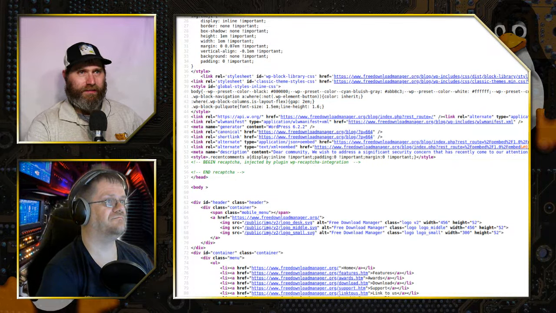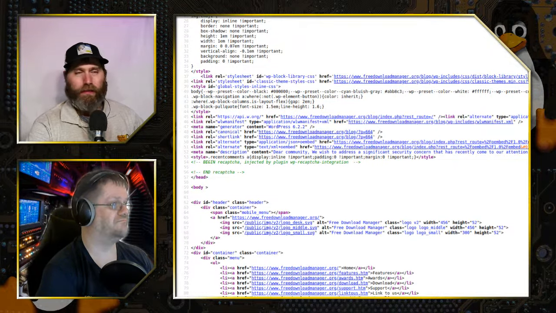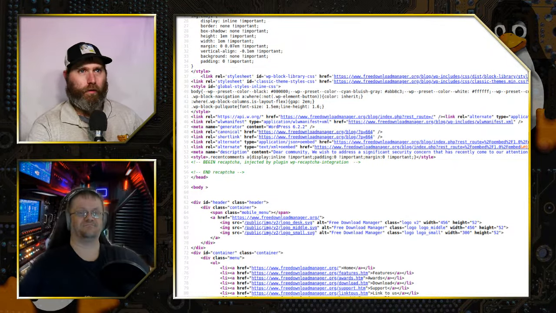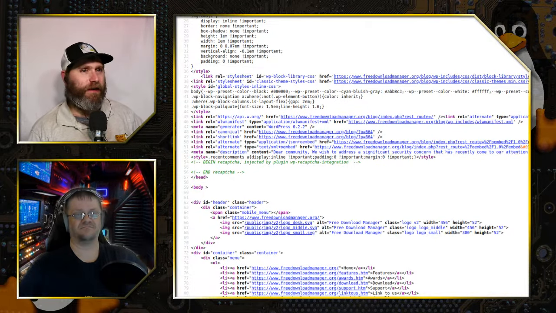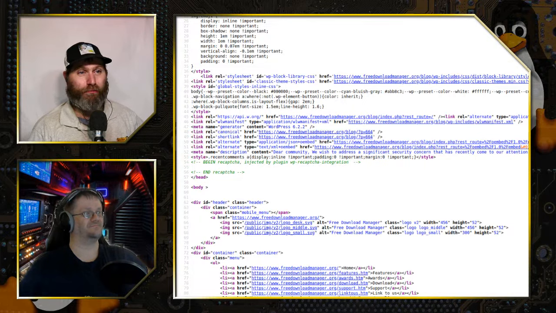The other thing which you can't see on the screen is the URL bar. For whatever reason, Linux Mint does this too. They're also running WordPress. They don't add the friendly URLs, which helps with SEO, so it's question mark p equals 664. That's WordPress's default, believe it or not, so you have to manually toggle on friendly URLs.